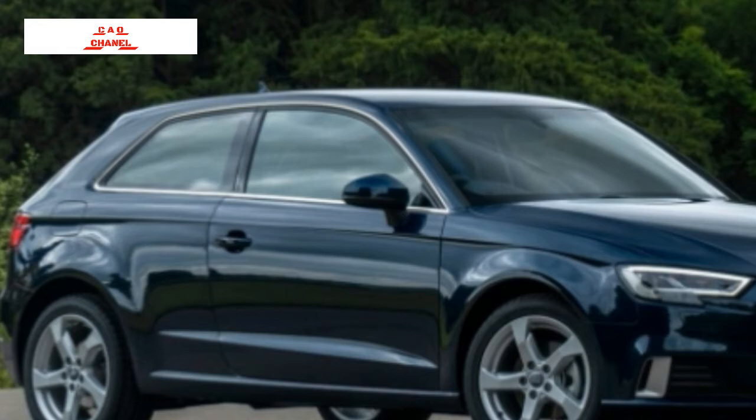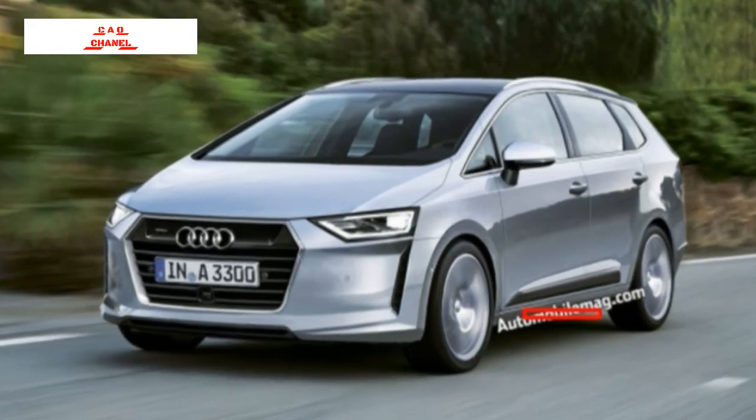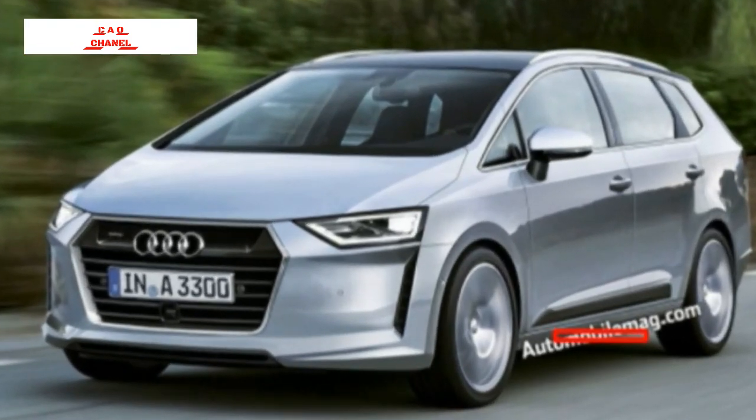The tidy A3 Cabriolet, using a power cloth top with glass window, doesn't have a lot of rivals, other than the Buick Cascada that's a bit bigger but not quite as polished. The Audi S3 delivers a good performance value and is fun to drive, competing with the BMW M3 and Mercedes-Benz CLA 45 AMG. The plug-in hybrid is called the A3 e-tron Sportback, based on the European version of the A3. It's an upscale rival to the Chevrolet Volt, although the Volt has a much farther electric range.